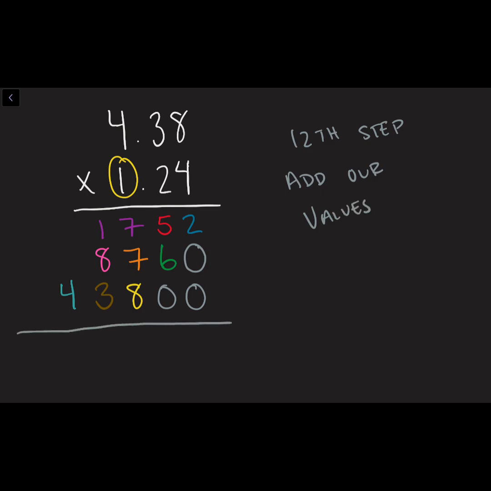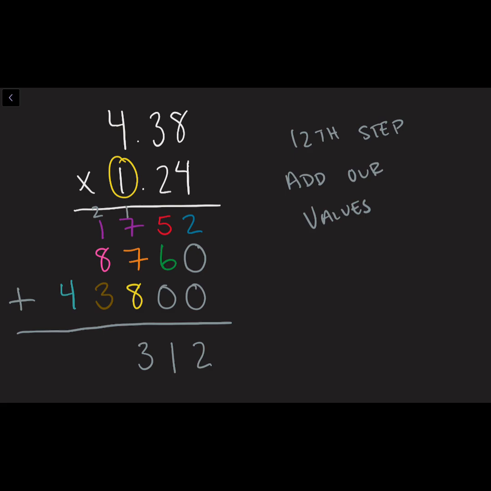All right, so we can go ahead and draw a line right here. Put this plus. So we got 2 plus 0 plus 0. That's just going to give us a 2. We got 5 plus 6 plus 0. That's going to give us 11. Drop the 1. Rise the 1. We got 1 plus 7, which is going to give us an 8. Then we got 8 plus 7 is going to give us a 15. And then we got 15 plus 8, which is going to give us a 23. So we drop the 3 and the 2 up top.